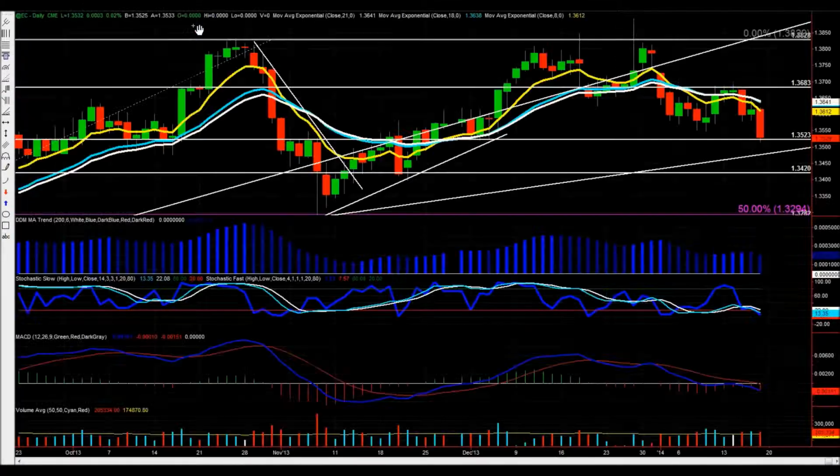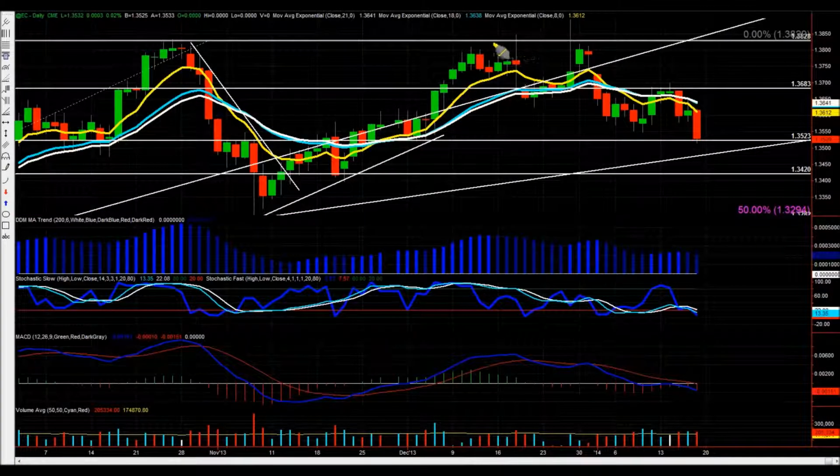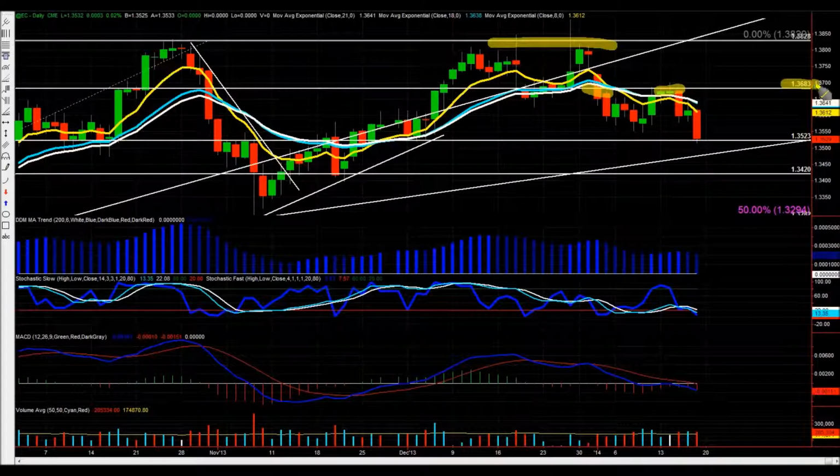And then if we look at the euro, remember last week we were talking about the euro, we weren't getting above 138, and I said we're probably just going to, I didn't quite call it ping pong, but we're just going to jump levels, I think I called it. So we tested this level here at 136.83, and look at where we closed, right into 135.23. We closed right at this level here. So you can see that when the market's trying to find direction, it's not really going higher. It's just sort of looking for areas of liquidity. And these are pretty key levels. And you can see it's just testing those levels and bouncing off of those levels. So there's not a lot going on there.